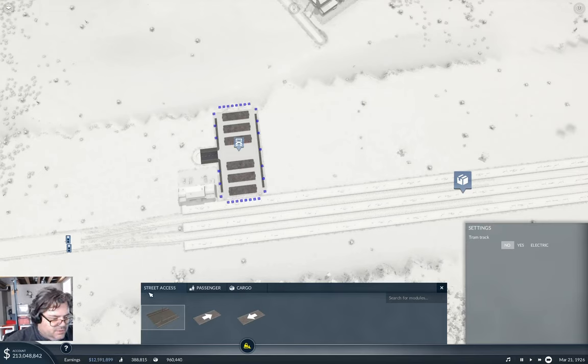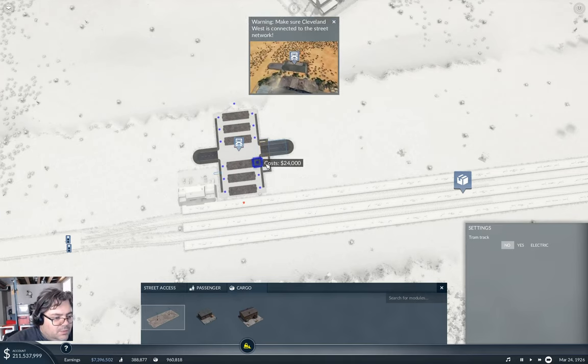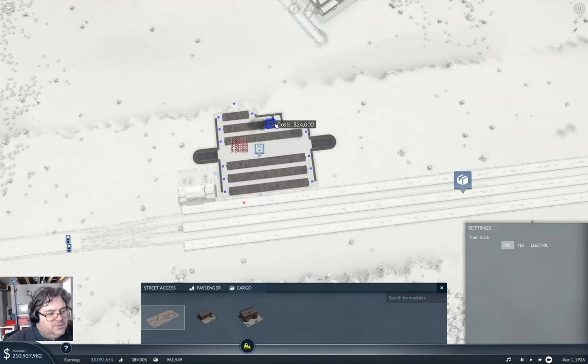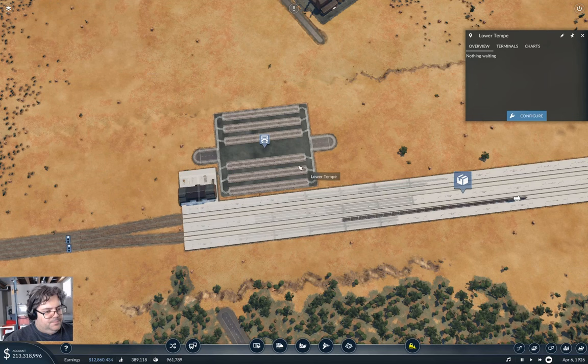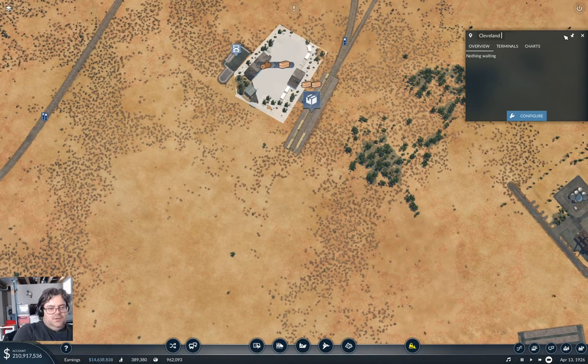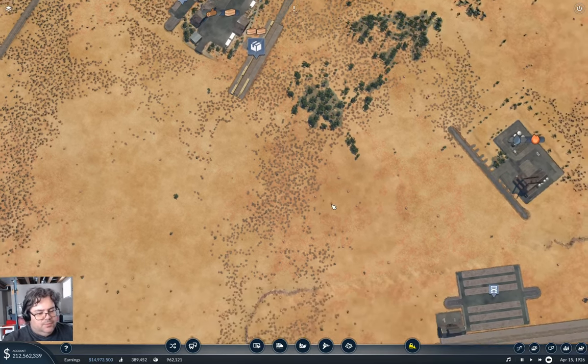And then we can configure that with one of those. Cargo. One, two, three, four, five, six. We need a couple more of these. Okay, so that's the station, right? So this is going to be the Tempe Freight Hub. Okay. Now this is Cleveland Sawmill.